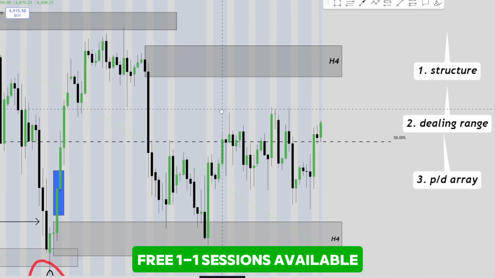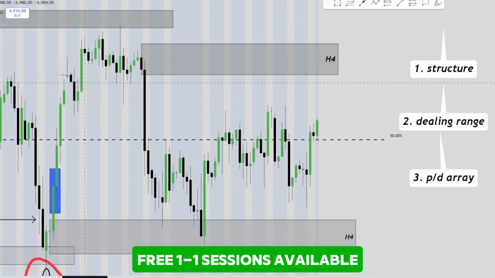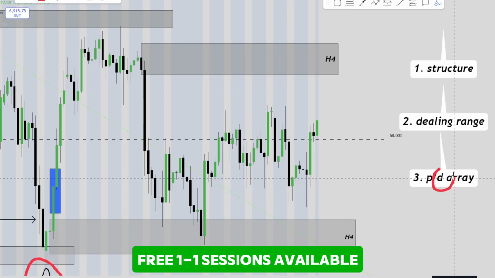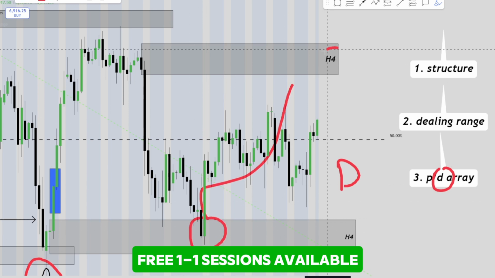Now the other POI, this is what's interesting for today. Today is longs on the 24th. What was happening is we were in a higher time frame discount, below that 50%. We've tapped into one POI, and our target is now the next POI. And that's how simple trading can be, right?